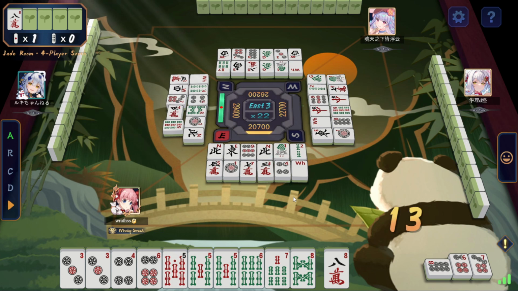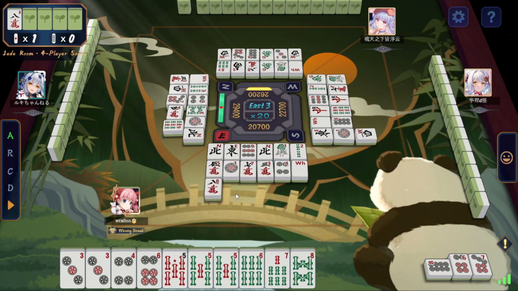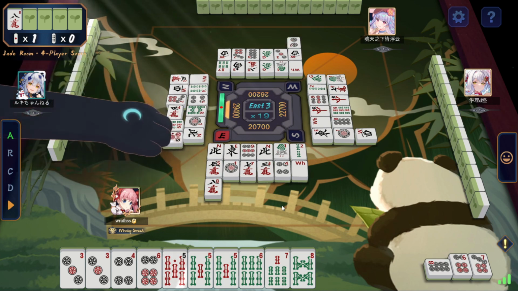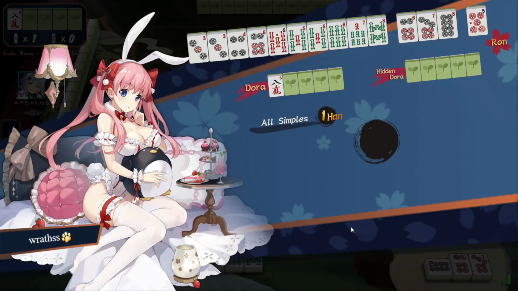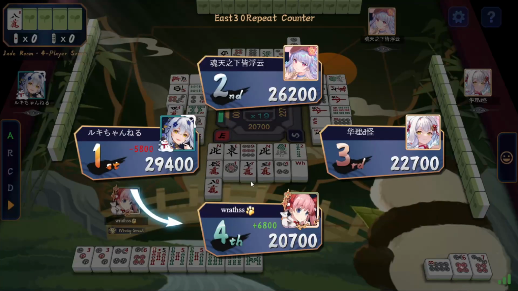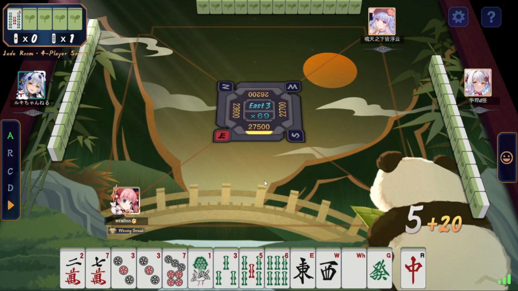Not good. With a push, not good. Okay, that worked. Beautiful, actually. Red 5. Alright. Okay. Three blocks only.